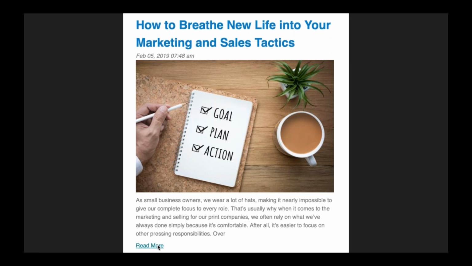Key point I want to mention here is make sure all of the dots are connected. So if they start from the email, then they're going to get to your blog. So make sure that's connected. From your blog, if your blog is not hosted on your website, let's say it's a WordPress site, make sure you have a dot that's connected so they can get to your website. You could do that by putting a link or a call to action button in the blog to say visit your website, or it could just be a sidebar thing.